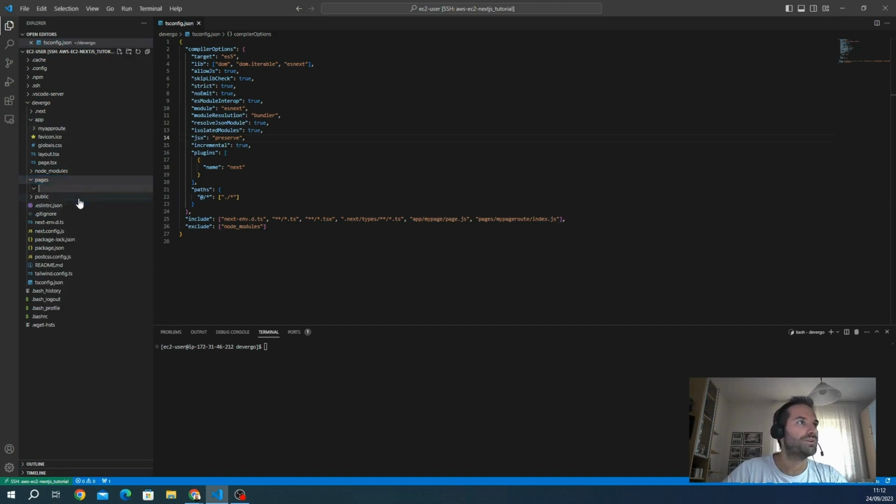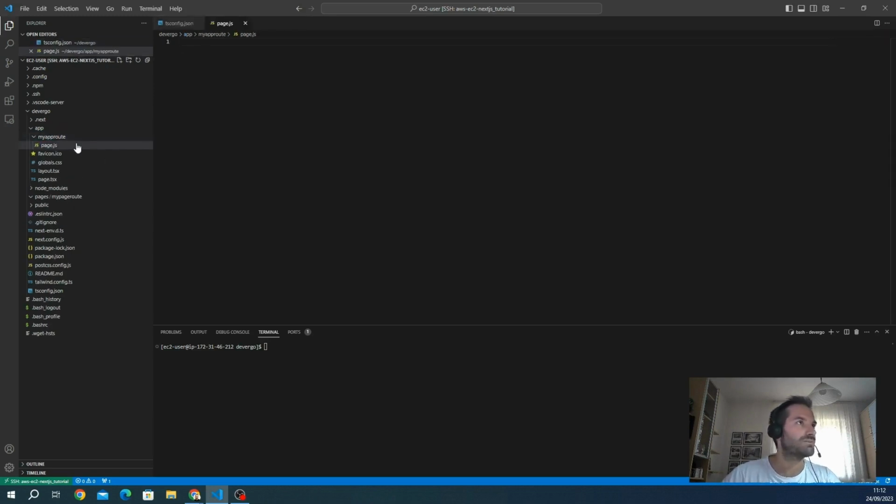We also create here a new folder that we call my page route, and inside, to make it work here, the file name must be page. We can use JavaScript or TSX. In this way we can use JavaScript because we don't need the type security check of TypeScript. So in the my page we also create a new file. The difference between them, the convention, is that in pages route we have to call it index.js, but in the app we have to call page.